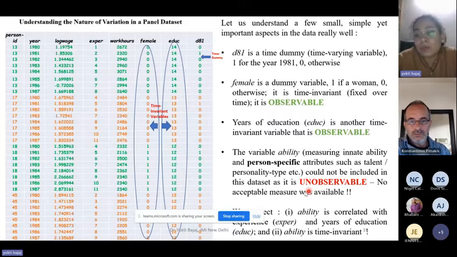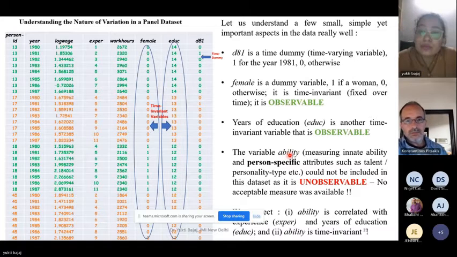However, it is unobservable. So what has happened in my model? I am missing one important variable which can impact the dependent variable. We can call it the presence of an unobservable factor, or we can also call it omitted variables. We have omitted variables in the model. All right. So up till here, another thing related to ability is that it's unobservable.